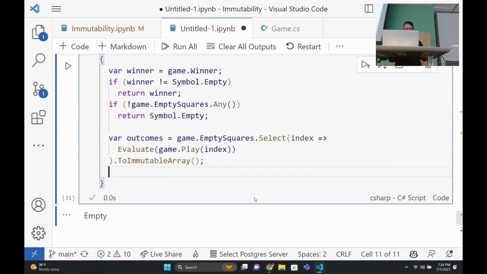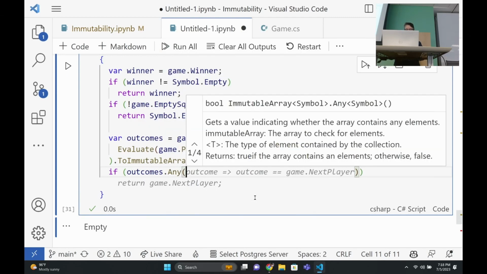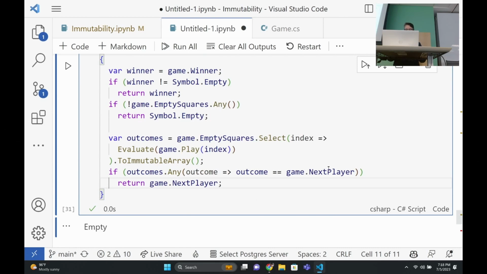So let's write that out. If outcomes.any outcome is equal to the next player, then it's the next player's game. That's the move they're going to make, and they will have won.